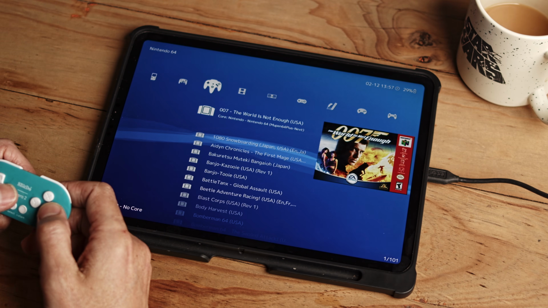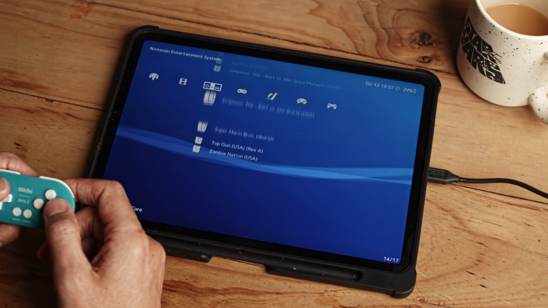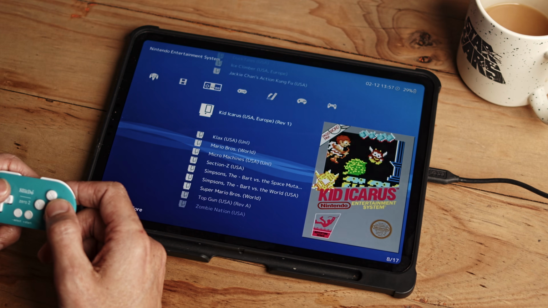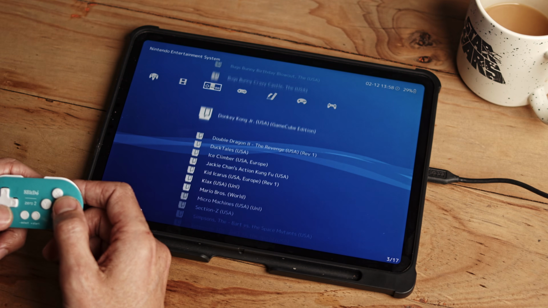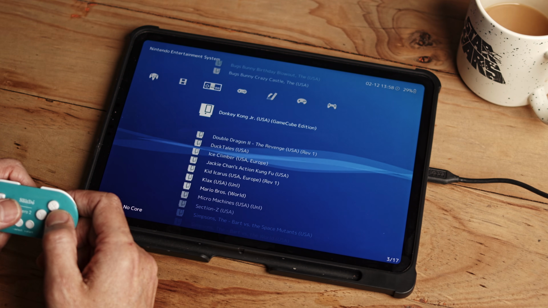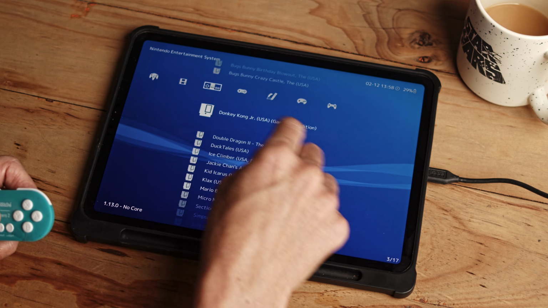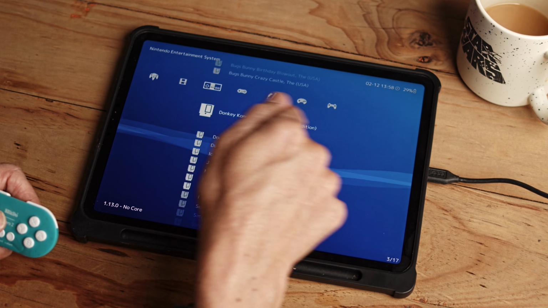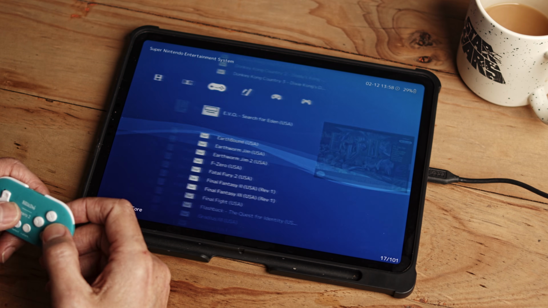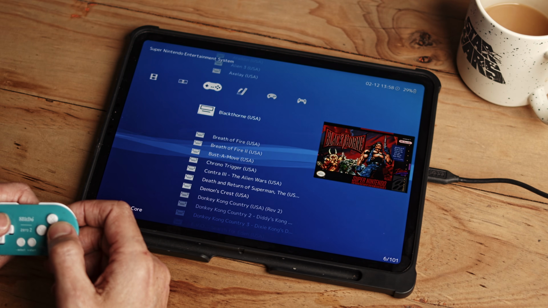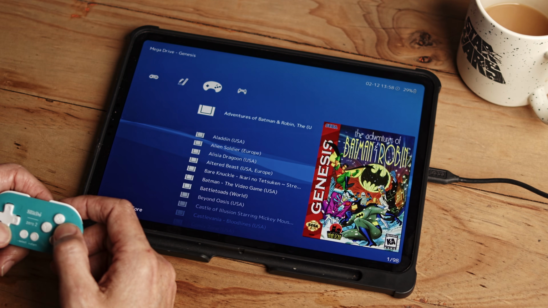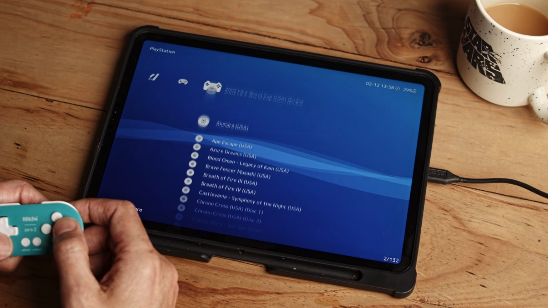Nintendo 64, I've already tested a bit and it seems to work quite well. There's your album art. This is my NES, and as you can see, all the album art is loaded. There's one where the album art didn't load. It says the GameCube edition, so that's maybe where the problem comes in. Maybe if I change the name of that ROM, it will load the album art. Here's my Super Nintendo catalog, my Mega Drive, PlayStation.